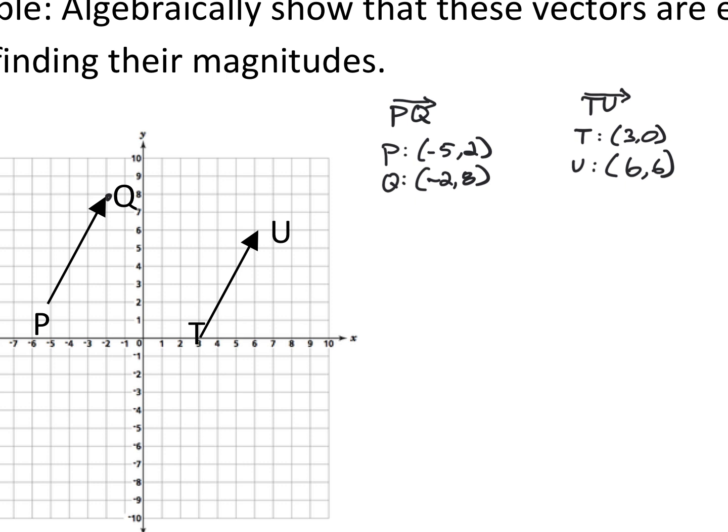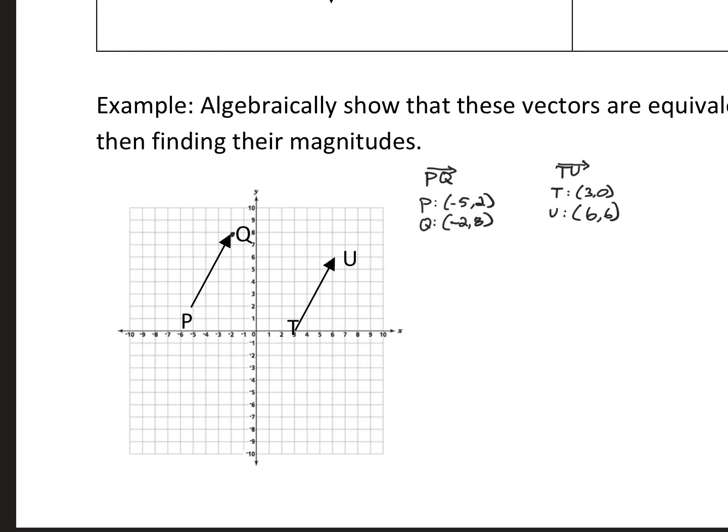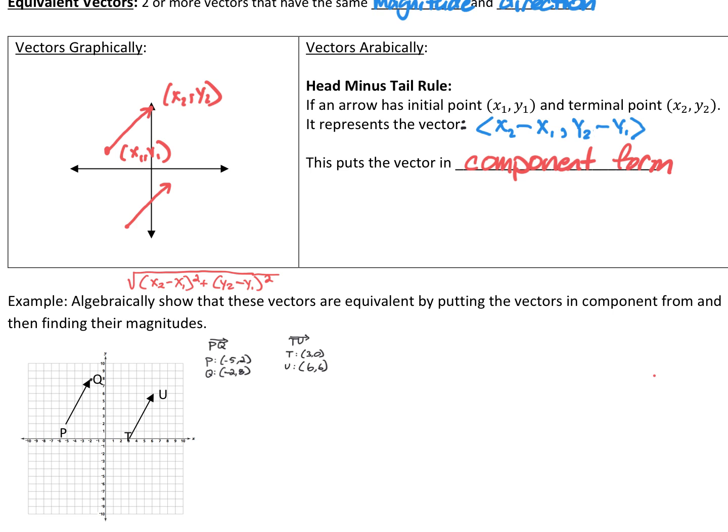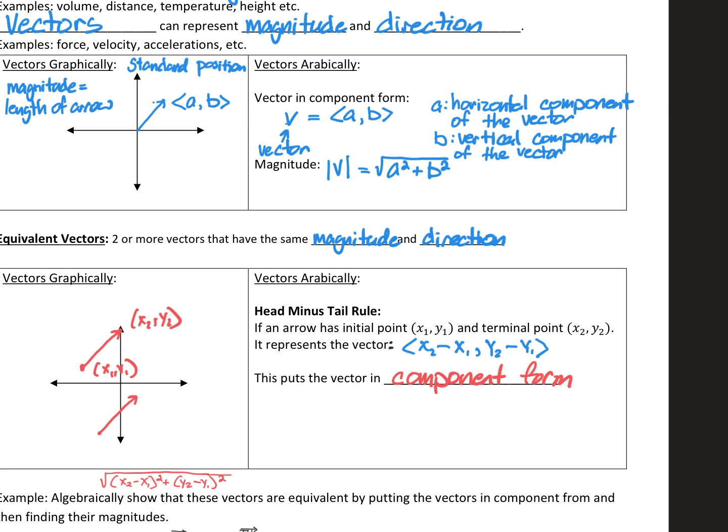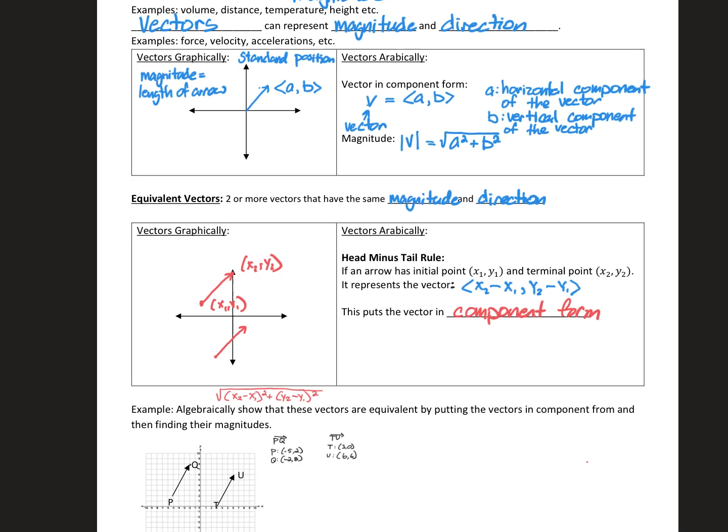Now, as a side note, we could certainly find the magnitude here by using the distance formula right away. But since we're going to put it into component form first, let's do that, which you'll notice is part of the distance formula. You don't need to write this down unless you want to, but this is the distance formula here. I keep bringing it up, and I don't know if it's really something you can picture in your head, right? But if I take the distance formula, but first I put my vector in component form, that's part of the distance formula. And then once I've done that, then really what my formula is just this. Hopefully you see all those connections there.